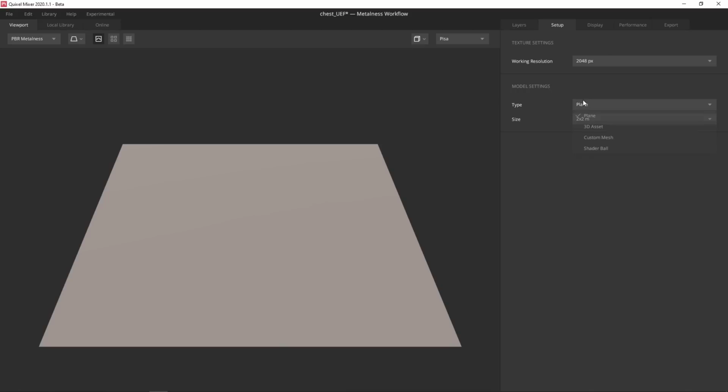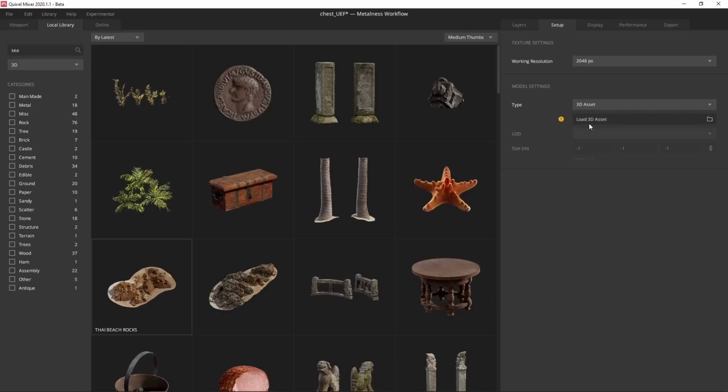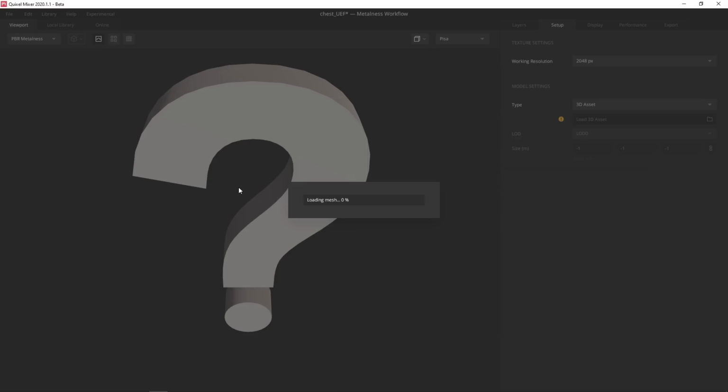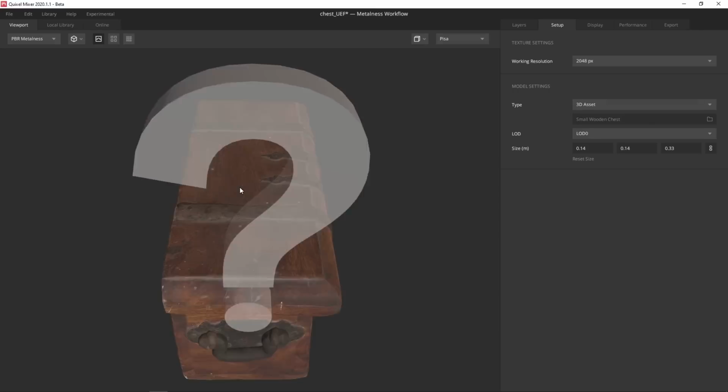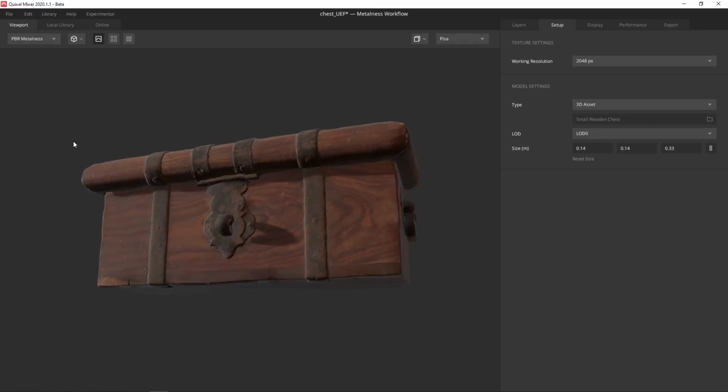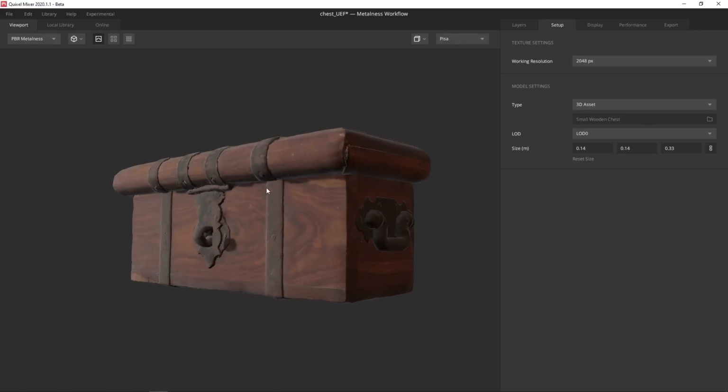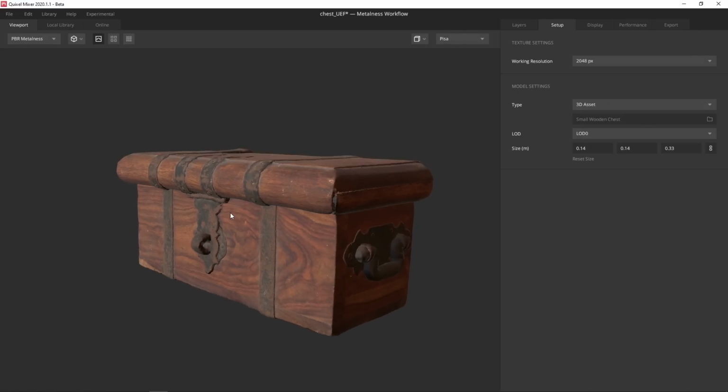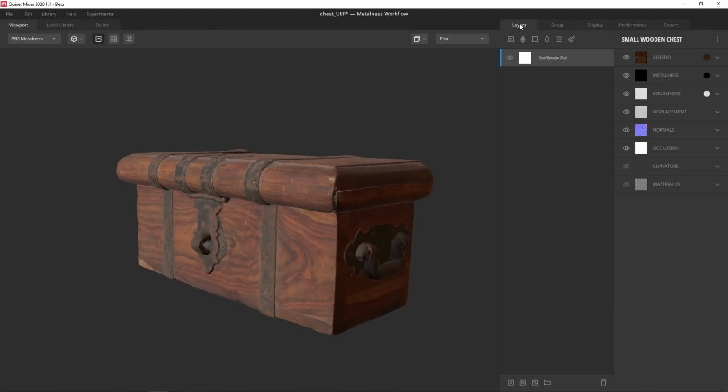Now, to start, I'm just going to browse over to my local library and find the small wooden chest actor here from the library. I really liked this actor a lot because I thought that I could make some very simple manipulations to it and tell a pretty convincing story just on this small little beach scene. Now, to make it feel a little bit more weathered and part of this world, I'd like to make some really simple manipulations to get this to seem like it's been sitting on the beach for a long time.